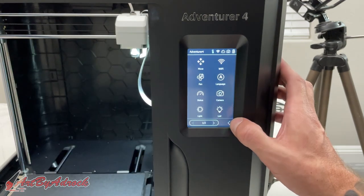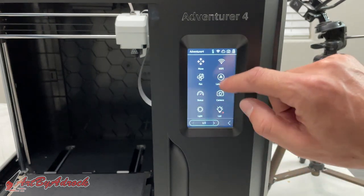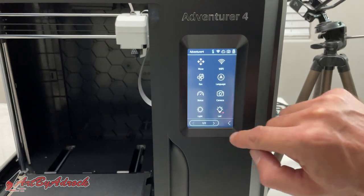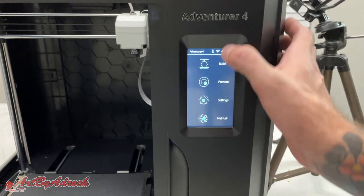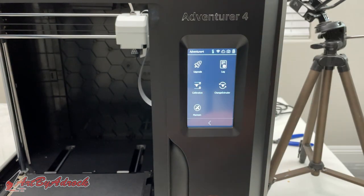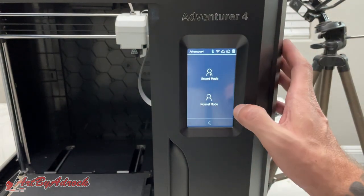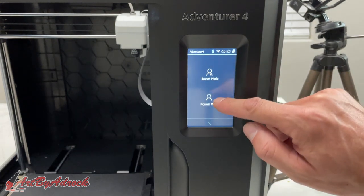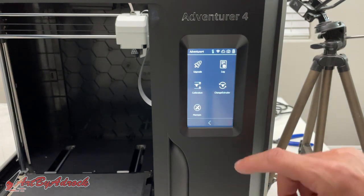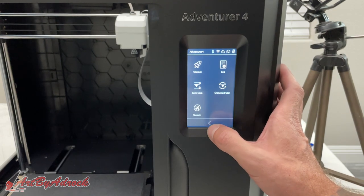It does have the LED light that you can turn on and off. The fans you can adjust, you can move it, you can check the status of it, which is all pretty straightforward. I would like to point out that I did not have to calibrate any of this when I started printing. But if you do, you can go into Calibration and click Expert Mode or Normal Mode, and that will get you set up if the print isn't coming out right. But I did not have to do any of that — I printed it straight out of the box.